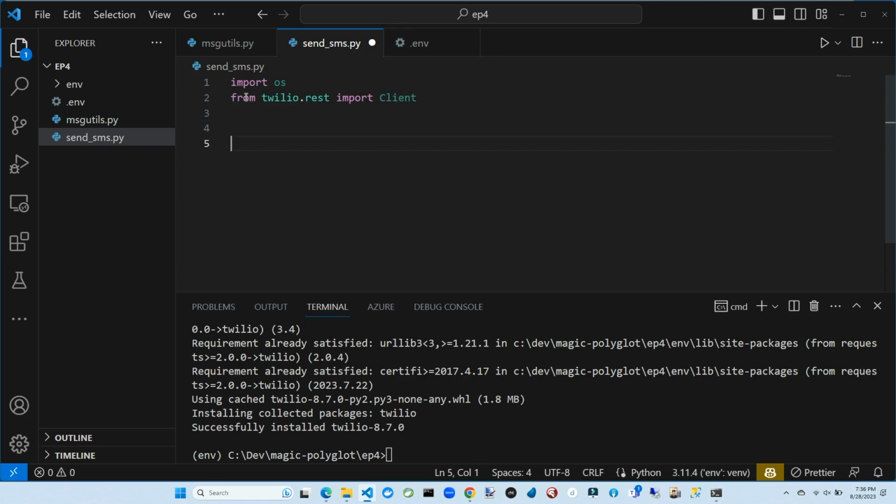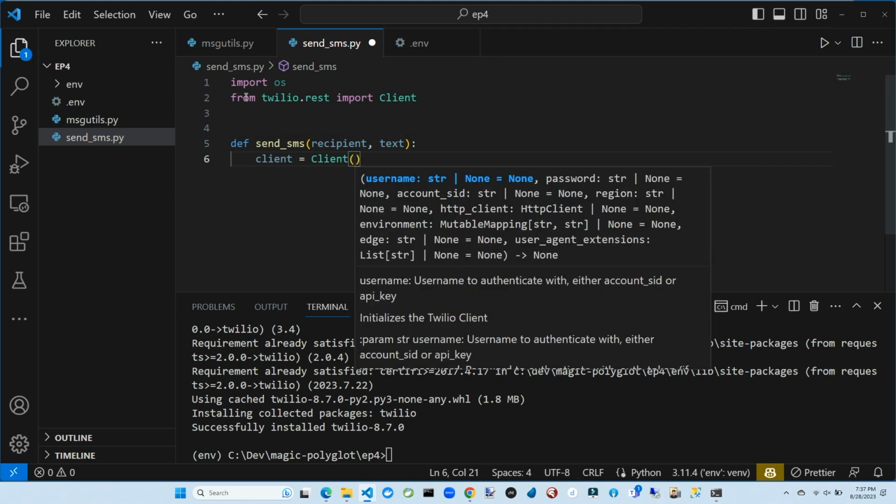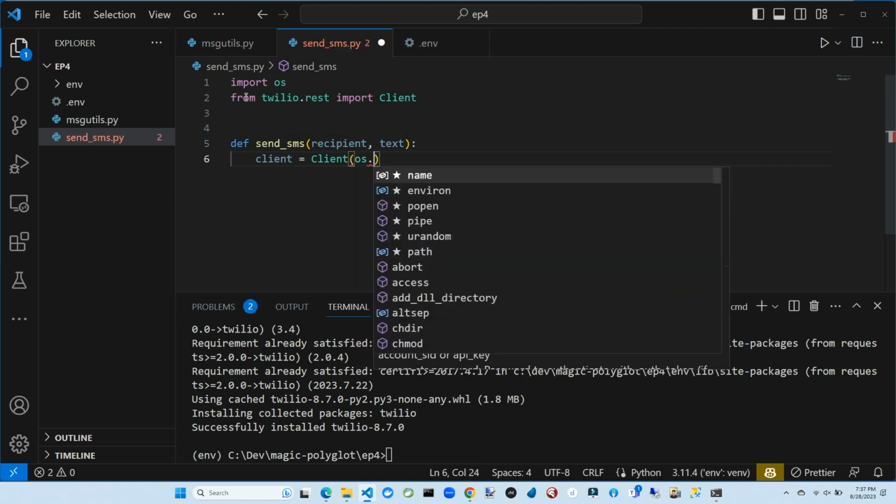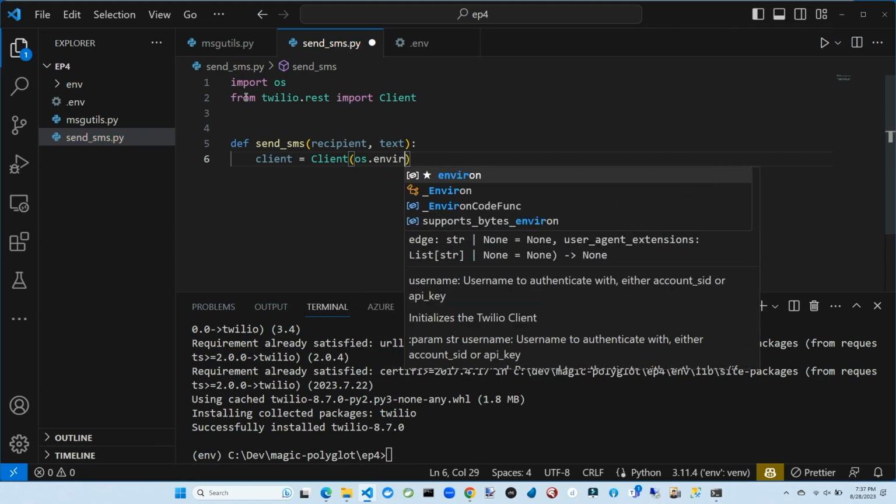Okay, good. Let's create a function called send_SMS with two parameters for the recipient and the message. And let's instantiate a Twilio client object using the account SID and the auth token API values that we retrieve as environment variables.